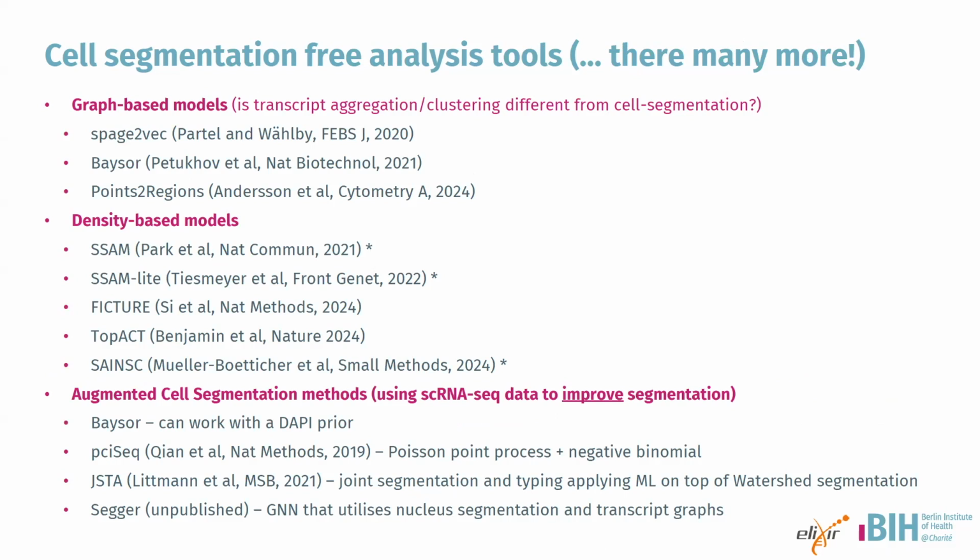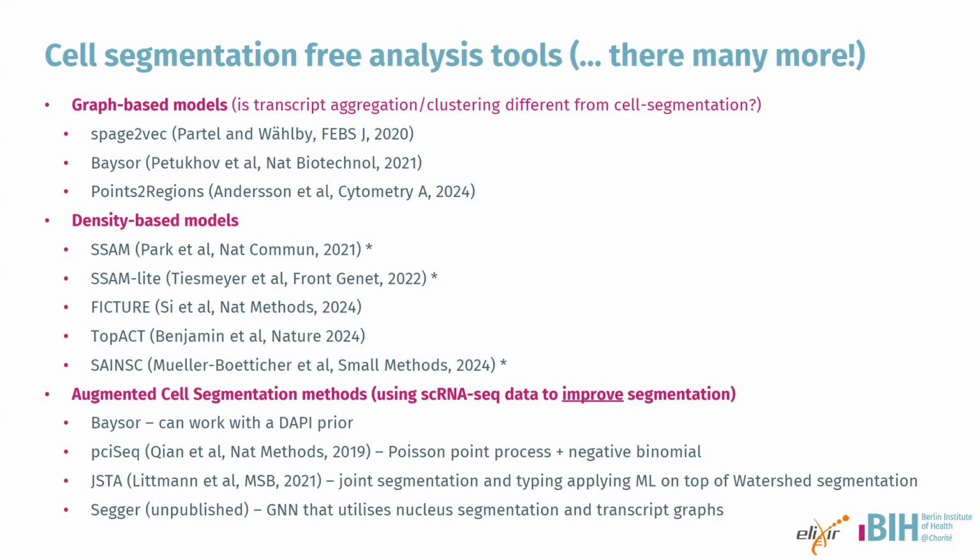And there's quite a few methods that exist. I haven't updated this for a while, but essentially, there are a couple of graph-based models. The most popular one is Baysor, which is based on the hidden Markov random field. Then there are these transcript density-based models that try and look within particular windows and classify gene expression there. These are beginning to emerge a little bit. I think the most popular in this field is the tool Picture. And we've also released a couple of our own, such as SAM-Light, and recently Science.